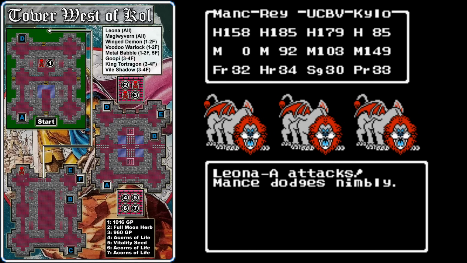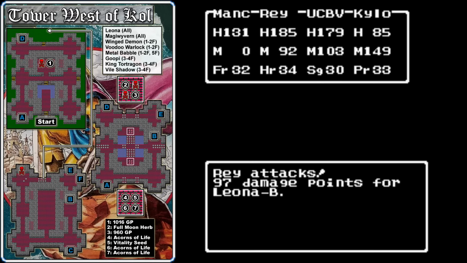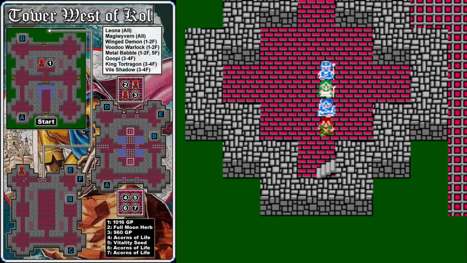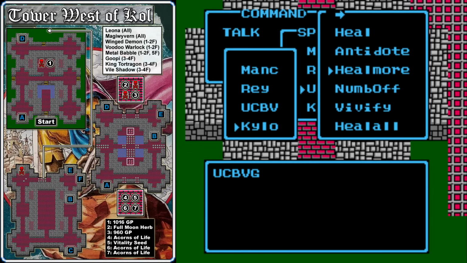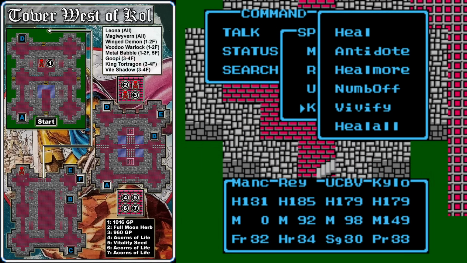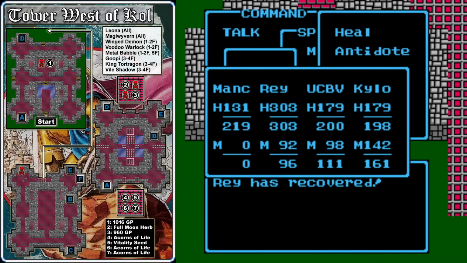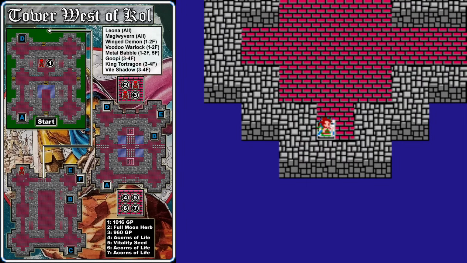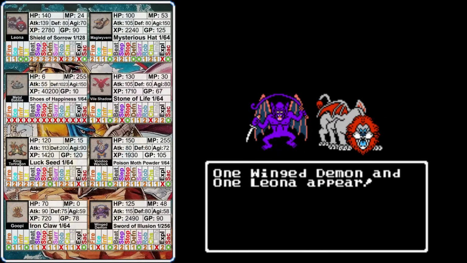3 Leonas again? I was not kidding when I told you this was the most common battle in this tower. There's actually a good number of other enemies you might face in here, but 3 Leonas are going to come up very often. 3 of our 4 characters can cast Heal All now, so we can spread out the healing burden across multiple characters.